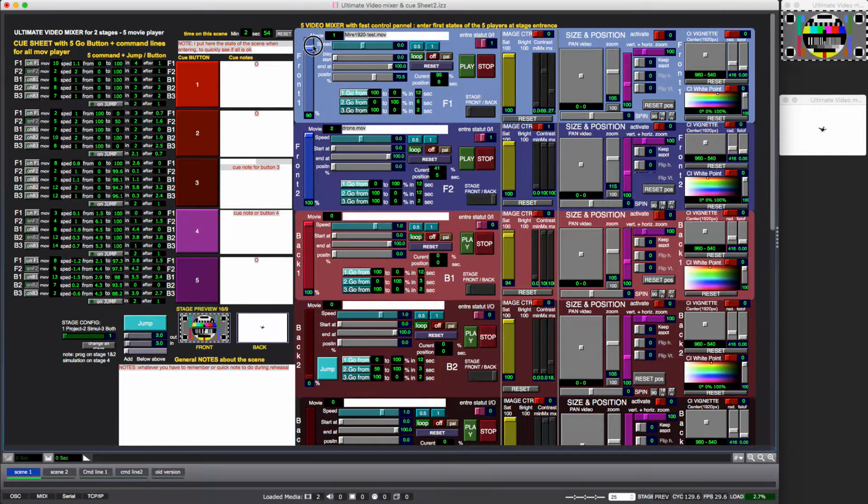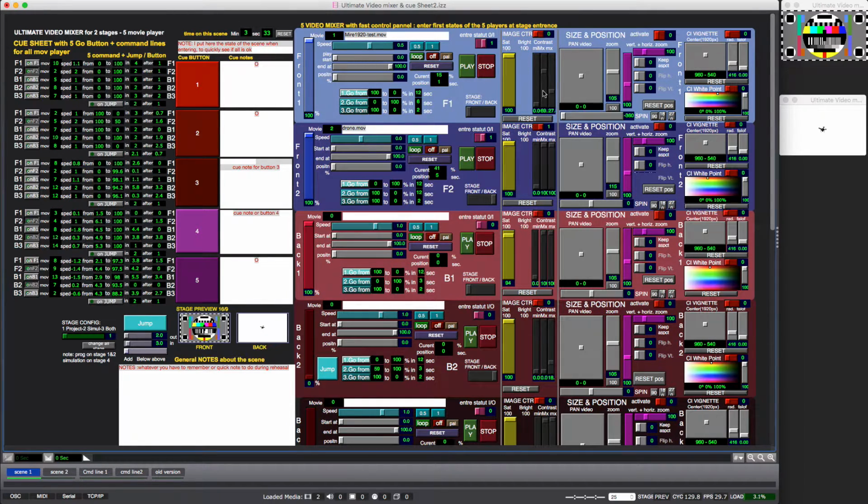It shows you the percentage of the movie you are choosing. Here you choose it and it shows you the name, the speed at which you are playing this movie, if you're doing loop, off, on, where you start to play the movie and where it ends, where your movie is now in percentage and in seconds, stop, play, and when you enter the stage, that's very important, whether this video is visible or not, because you can pre-select it to play it later but not want it to be seen at the beginning.